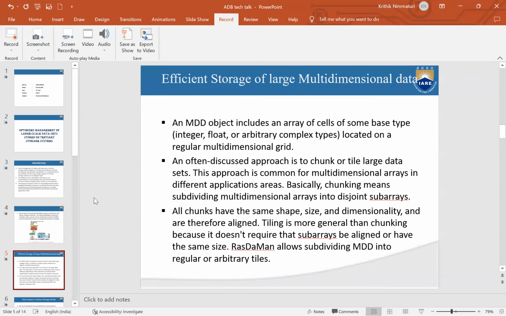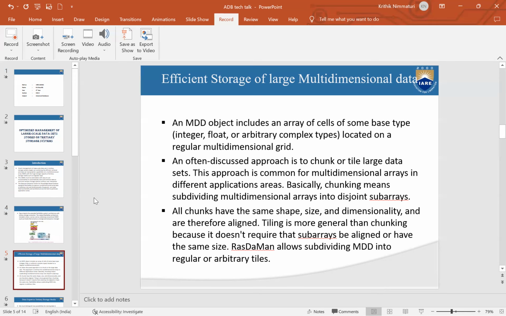Efficient storage of large multidimensional data. An MDD object includes an array of cells of some base type, integer, float, or arbitrary complex types, located on a regular multidimensional grid. An often discussed approach is to chunk or tile large data sets. This approach is common for multidimensional arrays in different application areas.